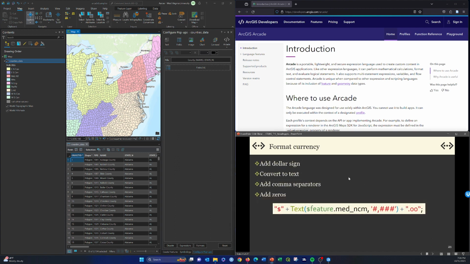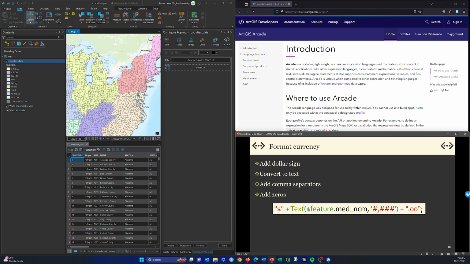All right, this is an example for currency. So I'm grabbing this median income field. This text function here is basically specifying that you're going to convert it to text, and I'm setting it up so that it's going to have the 1,000 separator commas. And then since it's currency, I'm adding 0.00, and I'm adding a $ at the beginning.